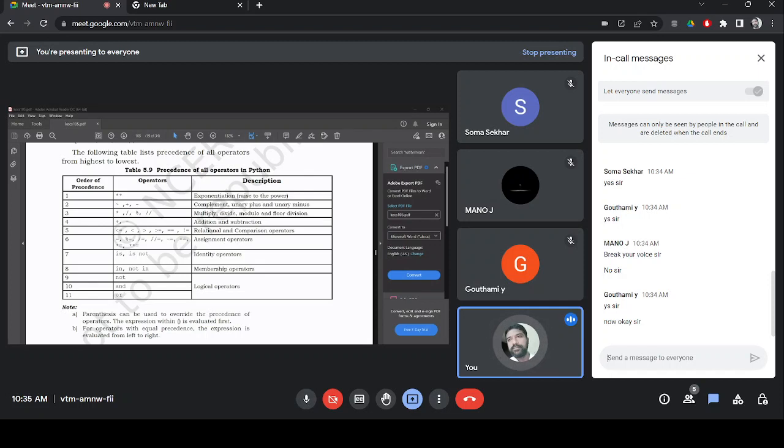What I asked you is whether you agree with my explanation that the answer will be 17 for the expression that I typed, not 25. Do all of you agree based on this table that you are seeing on the left side of your screen? Yes, agree, disagree. Message me agree or disagree. No answer, not understood.